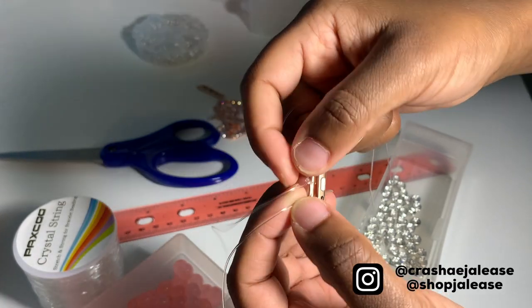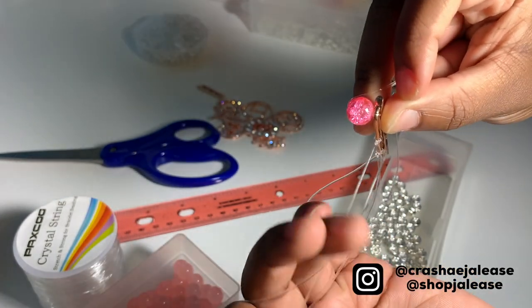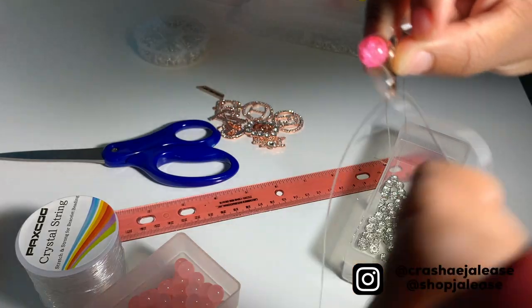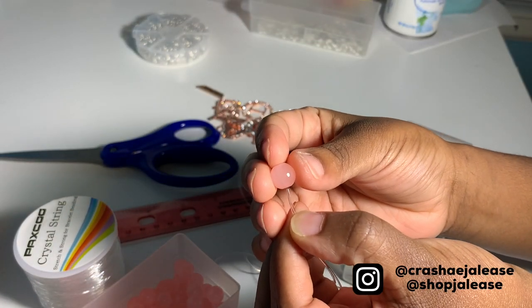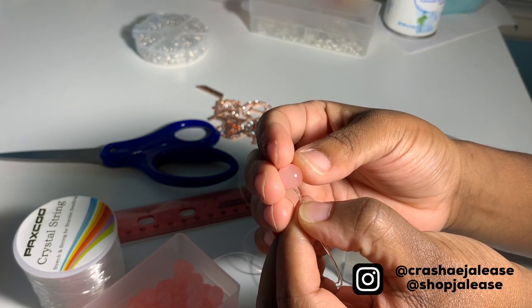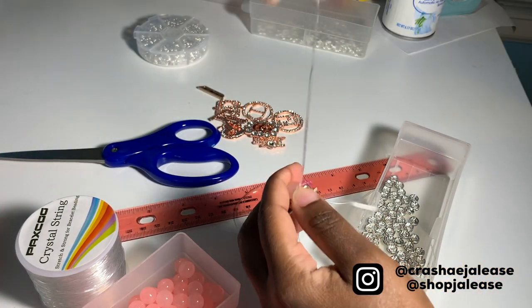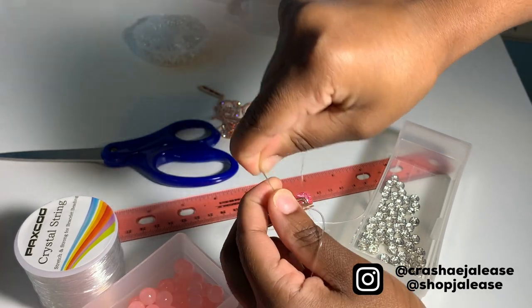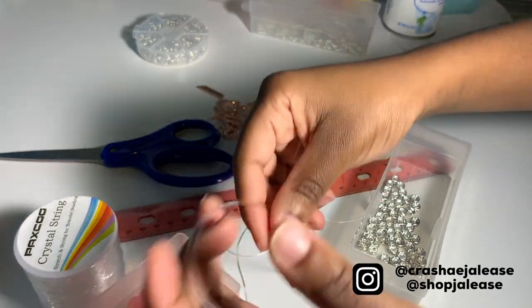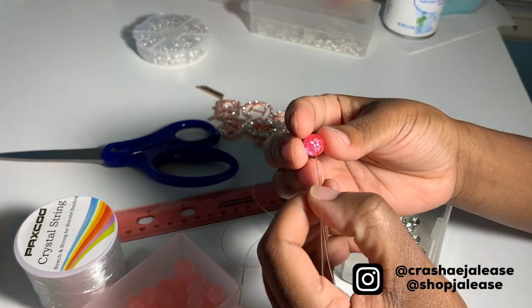And then so let's get the next one. Move that over there. And take this to here. And then another pink one on the end, dark pink.